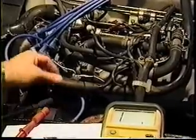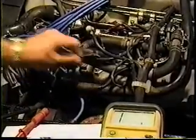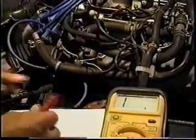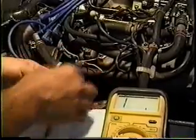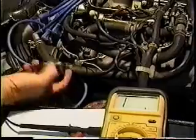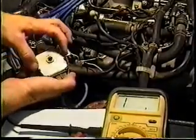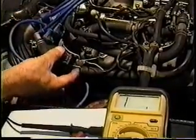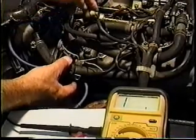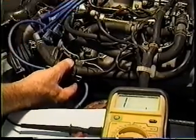Where does the adjustability of that switch come into play? When you've hooked this up and you've got your meters hooked on here with the center contact, all you have to do is loosen the screws and this will rotate about the center against the two screws. You simply rotate this until you get the open/closing signal to approximate what you've seen here.